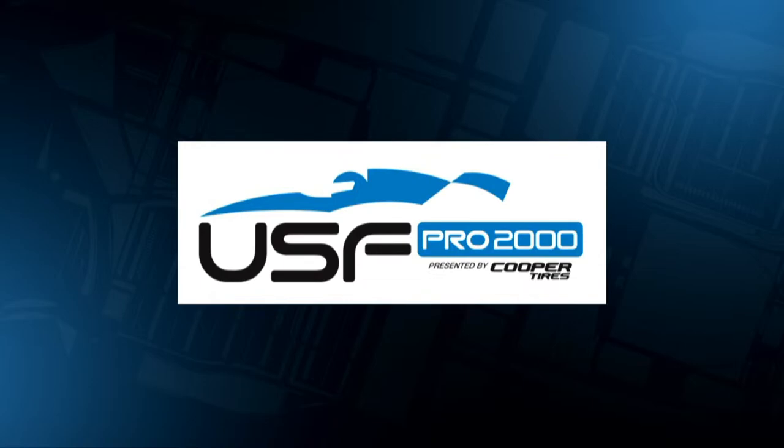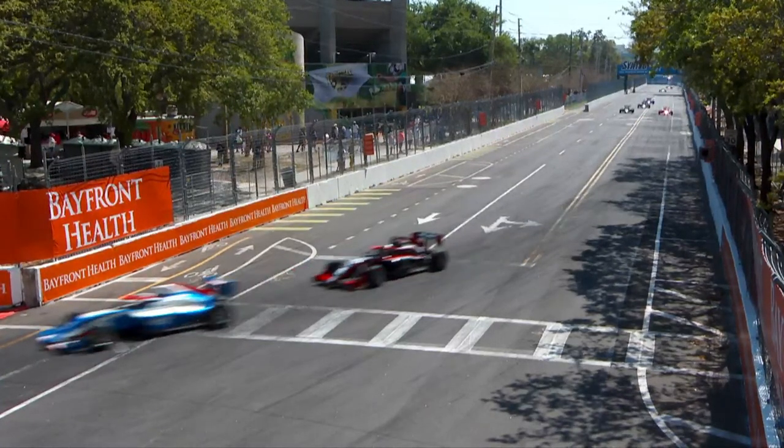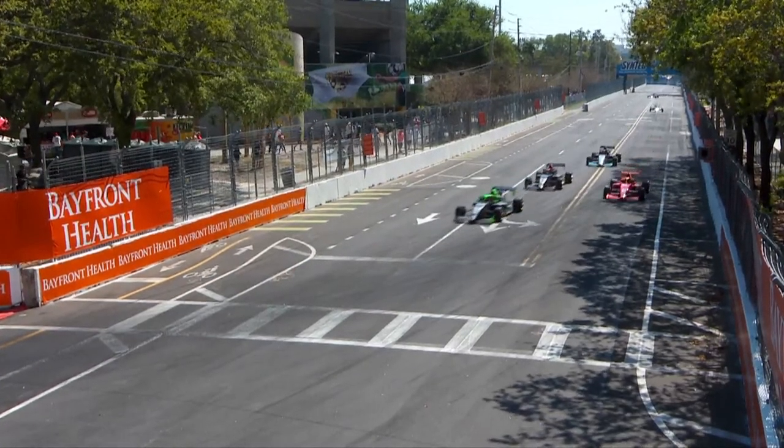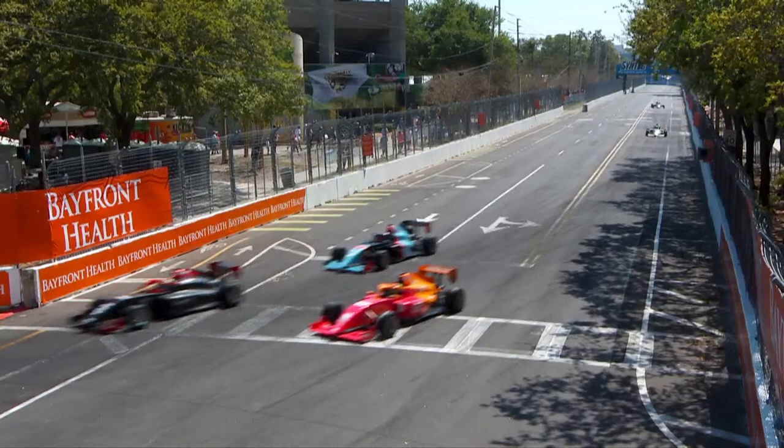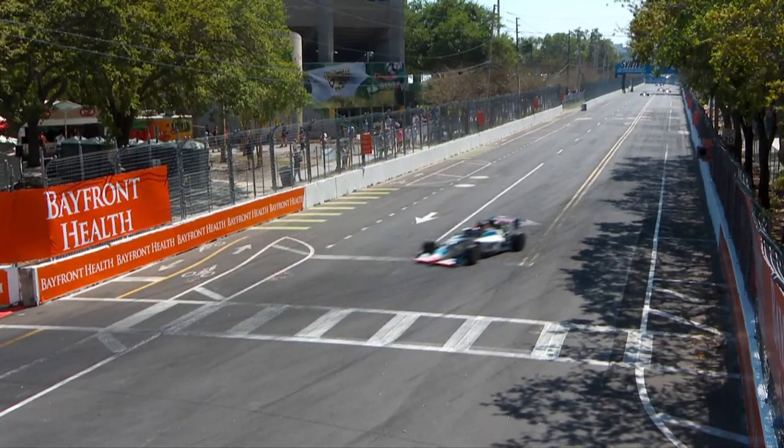Green flag has waved at the start-finish line, so cars are now making their way out of pit lane and around. It will take a lap or two before they start to get up to speed, get those tires up to temperature, and really start to get after it. The other part they'll want to take care of in the first lap or two is trying to find themselves some clear space. You don't want traffic around you. You want optimum clear conditions for that flying lap.